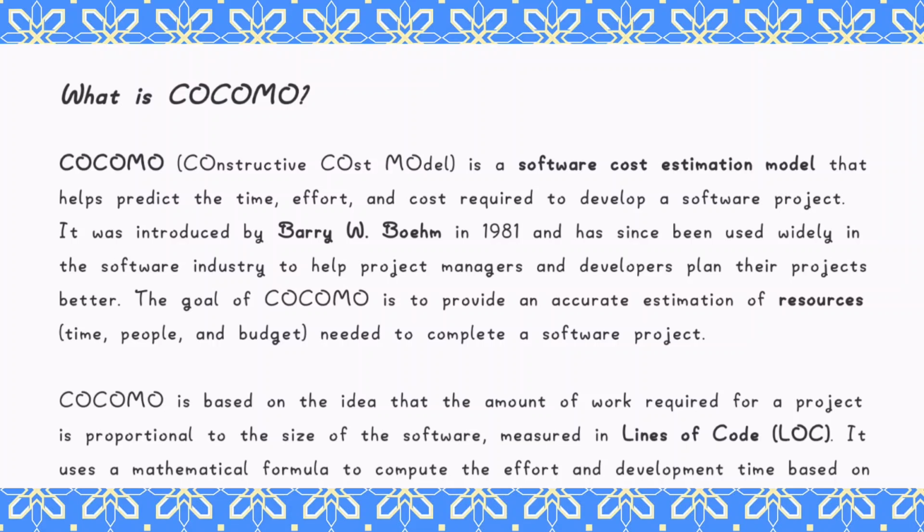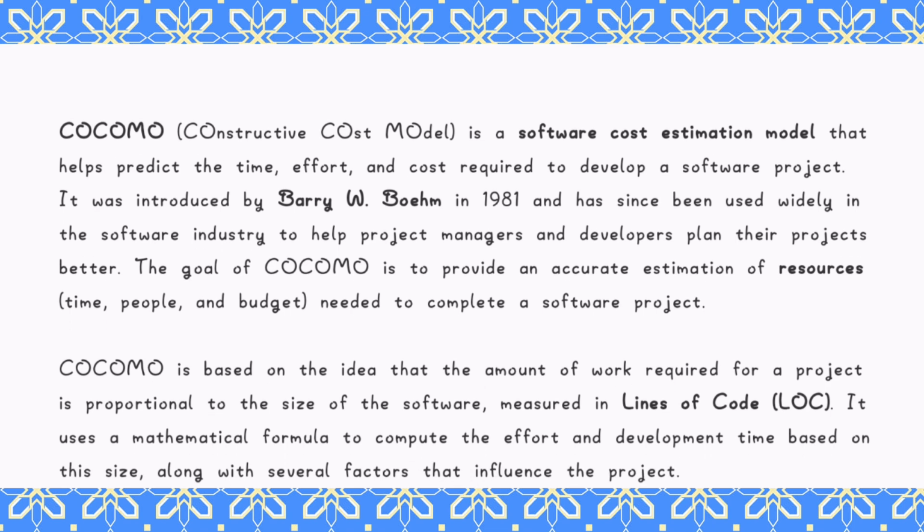What is COCOMO? COCOMO, Constructive Cost Model, is a software cost estimation model that helps predict the time, effort, and cost required to develop a software project. It was introduced by Barry W. Boehm in 1981 and has since been used widely in the software industry to help project managers and developers plan their projects better. The goal of COCOMO is to provide an accurate estimation of resources, time, people, and budget needed to complete a software project.